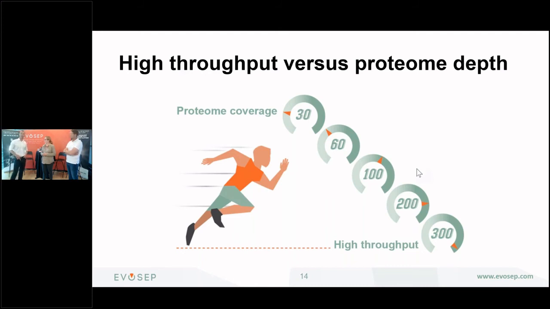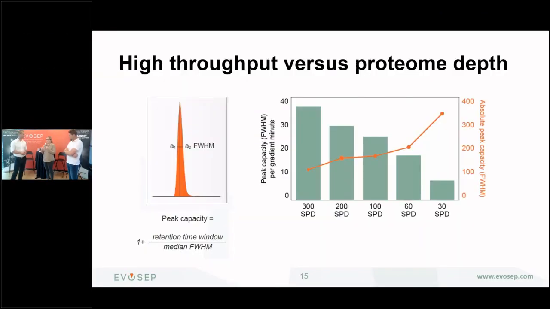Yeah. And I know that Ruedi, for example, we've worked with Ruedi on other topics, has been advocating for the value of adding more samples to a data set rather than going deep. Many people have shown that we can surpass 10,000 proteins. It's more about using it for something relevant and adding replicates.